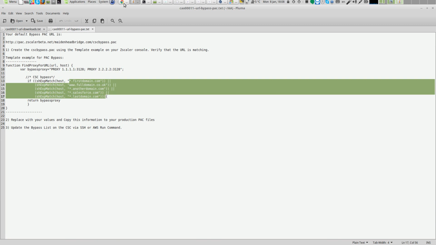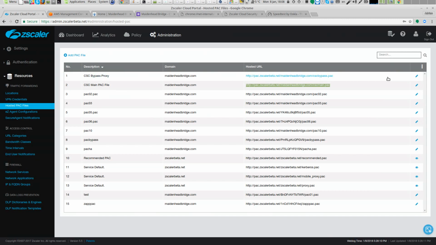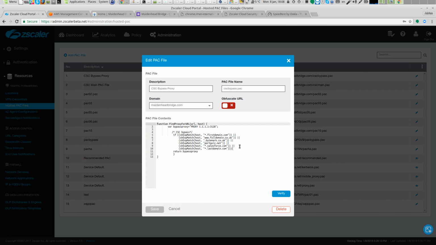And this is an example, but you need to fill here with your values, okay? And the good thing about this is I have this PAC on the cloud, and this is the example. And the good thing about this is you can use the Zscaler PAC file servers as a central repository of all your bypasses. Because if you have several connectors, say 30, 50 connectors, you want all of them to go to one repository and only one configuration for all of them.